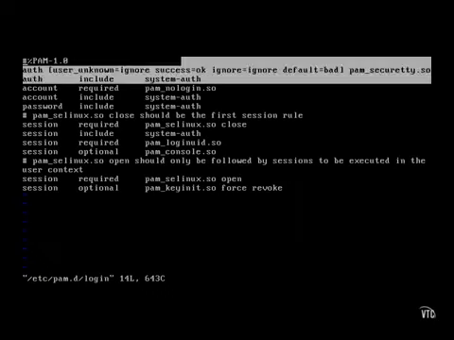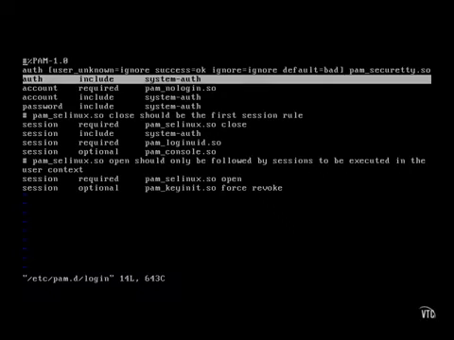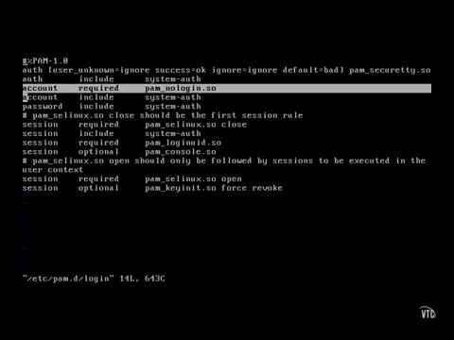The next line includes the auth directives from the system auth configuration file. As described in another video, those directives set up environment variables and allow different users to log in. This account directive checks for accounts not allowed to log in and checks for the existence of an /etc/nologin file. If that file exists, regular users are not allowed to log into your computer. Any regular user that tries to log in in that case gets to read the contents of that /etc/nologin file as a message.